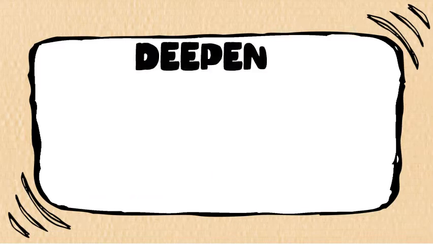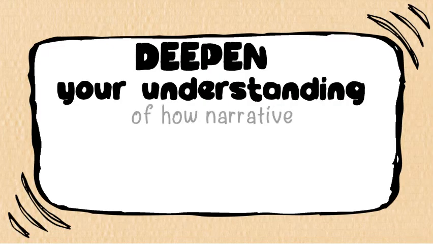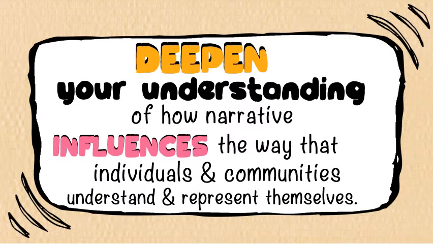We also want you to deepen your understanding of how narrative influences the way that individuals and communities understand and represent themselves. So through this module, you are going to develop and strengthen your understanding about how people use narrative to represent particular groups or individuals. So think about how can narrative be used to represent individual or group identities. Why might a community want to use narrative as a form of representation?